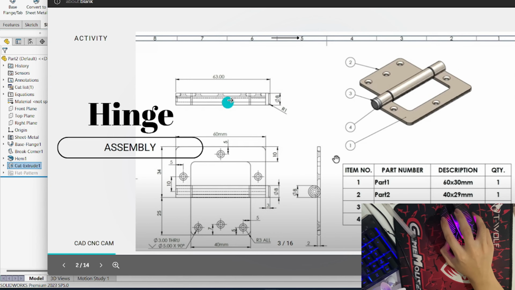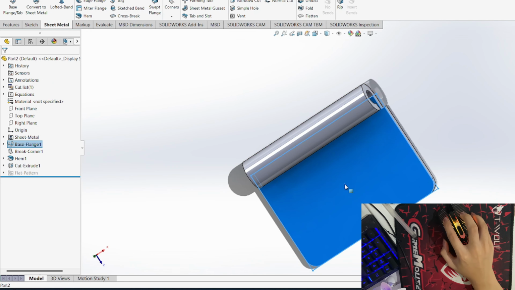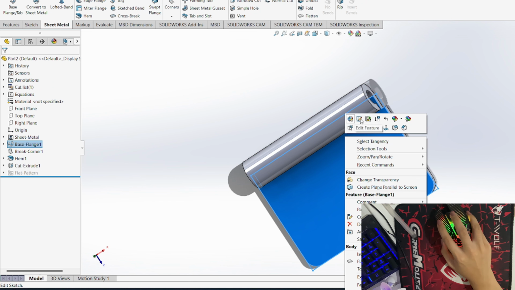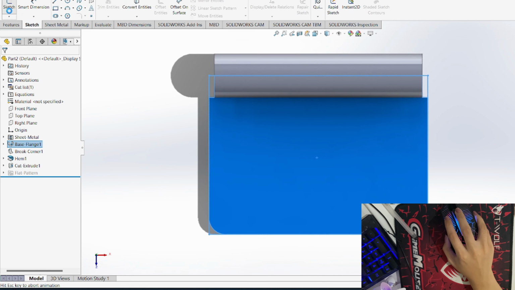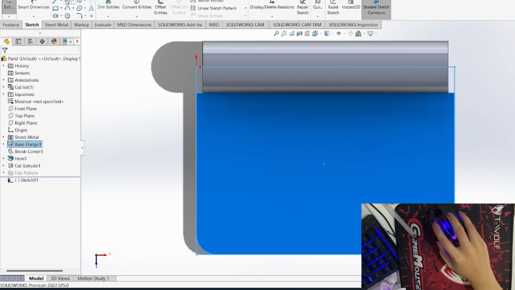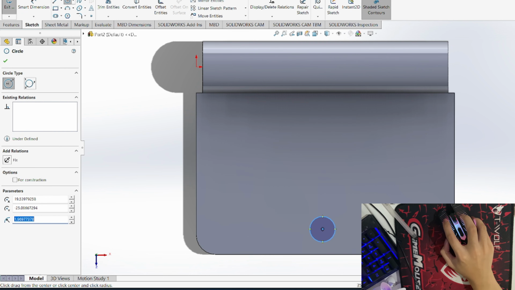For part 2, we will be creating these three circles with radius of 3. First, as we go back to our sketch and normal to this, go to sketch and click this sketch, create a circle, 3 circles here.